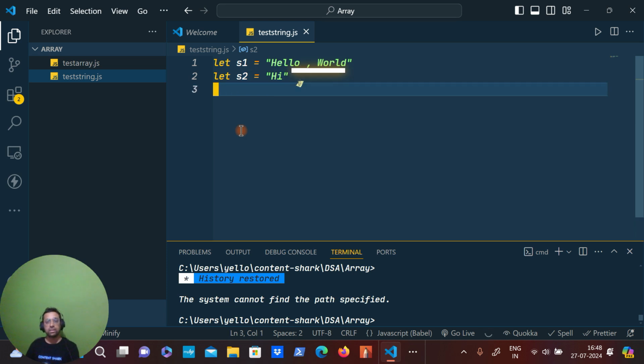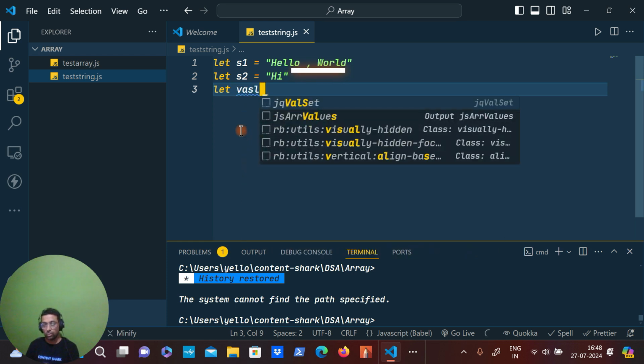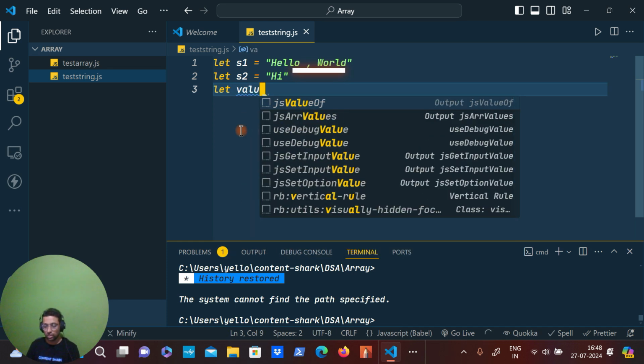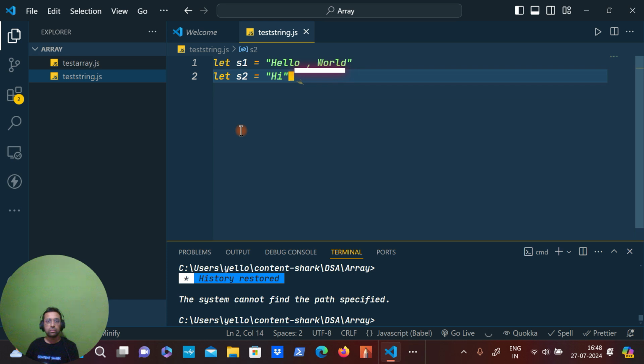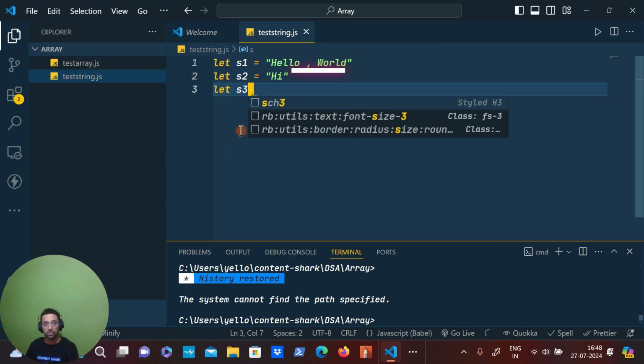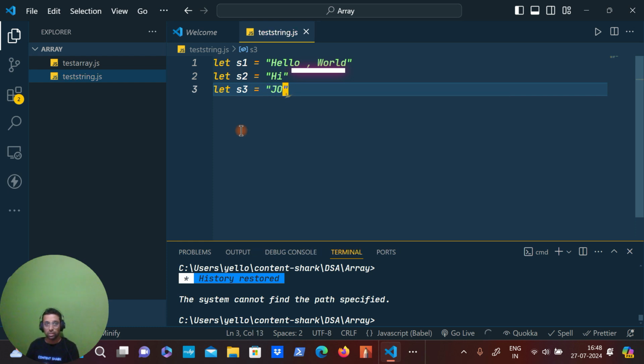So, and let's say let value equals to, let's say, so if I want to, let's say let S3 equals to John.